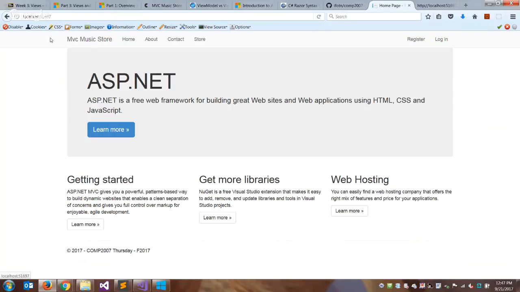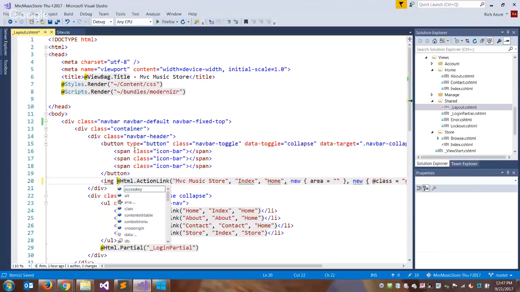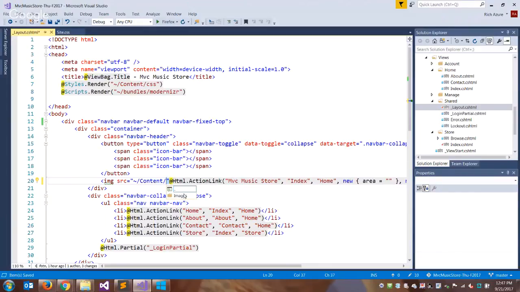Now rather than our link saying MVC Music Store, we could leave it, but we could also include our little logo beside it that we downloaded. So I'll leave the HTML action link, but beside it, we'll add a regular image tag. We'll set the source equal to content. And that's the other reason we include images.